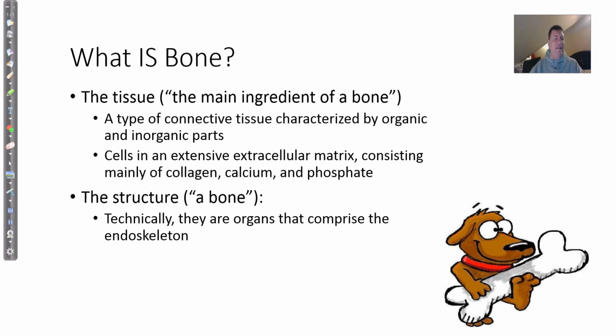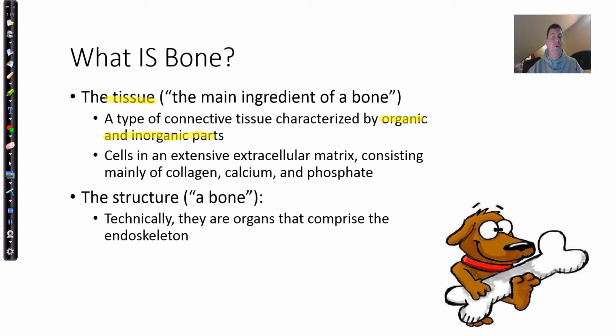Before we get into the cells and get into things like osteoporosis and bone diseases, let's take just a second and remind ourselves of a very basic question: what's bone? We can think of bone in two different perspectives. Bone is tissue. We saw that in our histology conversation. Bone is connective tissue, and because of that, we're supposed to find organic and inorganic parts. You remember the conversation about connective tissue was that we have cells in a matrix, and there are some fibers and other things around that.